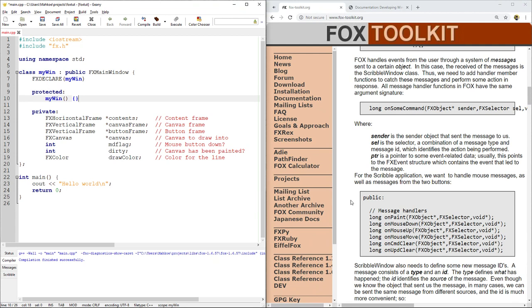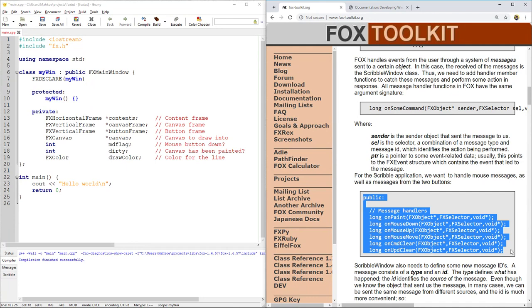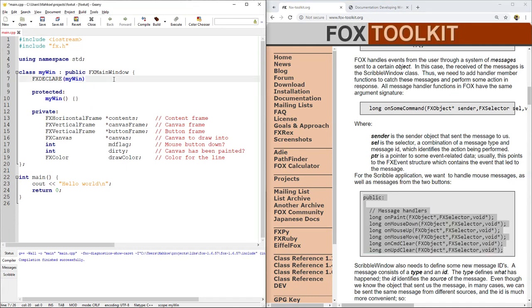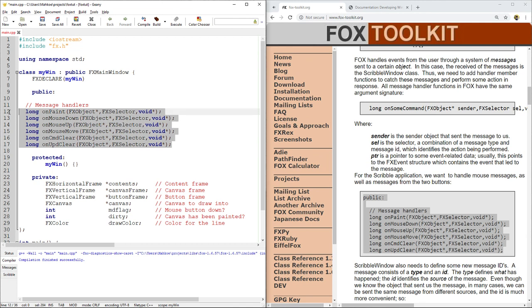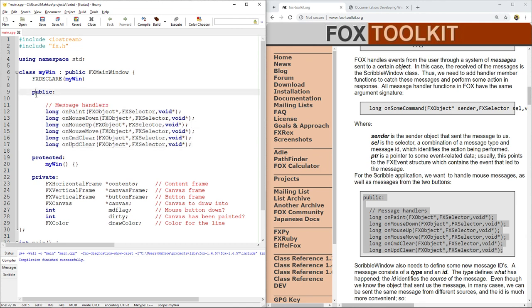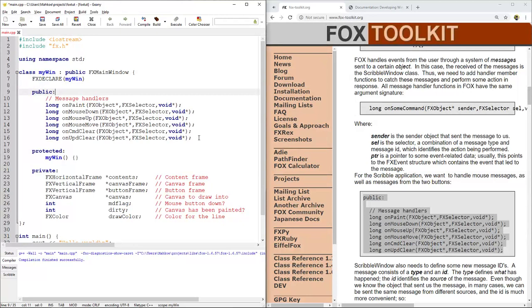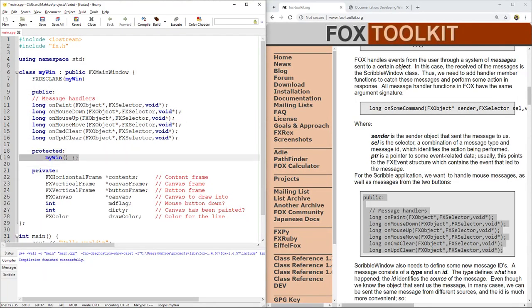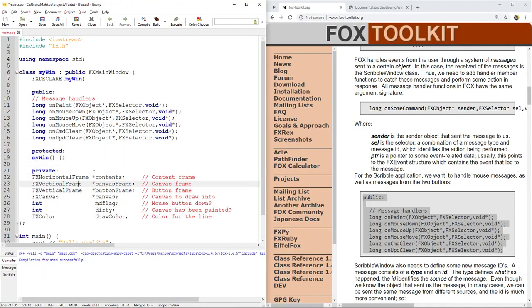Okay, so unlike the Windows API, which by the way is not very nice to use, although there's nothing wrong with it otherwise, this has a nicer method of having event handlers where you just declare a function that Fox, behind the scenes I assume, will automatically call when an event happens. So let's put these in and fix the indentation again. Actually, I've decided I want to do it like this.